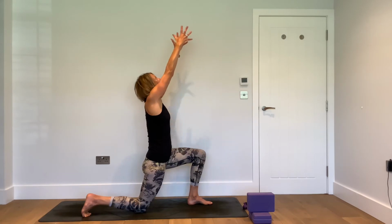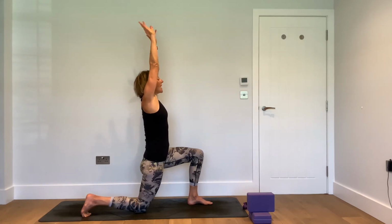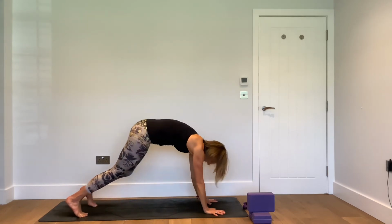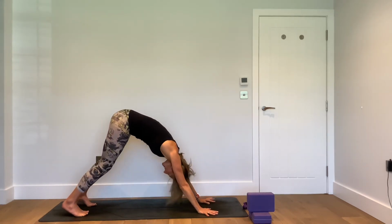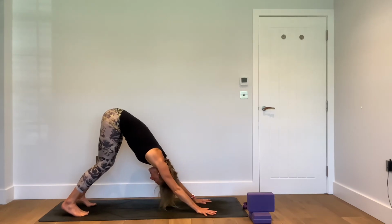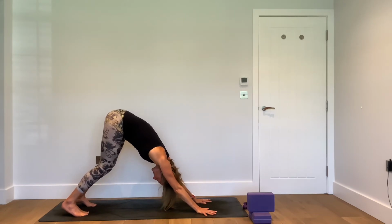Inhale, reach the hands to the sky. Exhale, hands to the mat. Downward facing dog. First downward facing dog of the day. Take your time and feel the floor beneath your feet and your hands push it away from you.